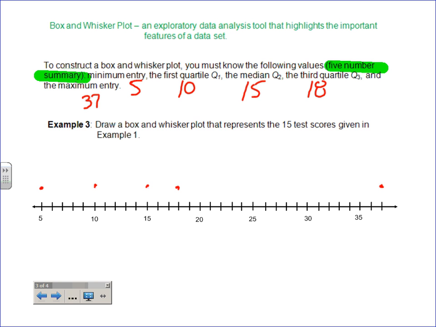But then basically what you do, you agree this is quartile 1, right? Here's quartile 2, and here's quartile 3. Your first step is to, well, you could draw lines if you want. I don't really put a box around it first, but the reason I like to put the box around it first is because there's a decision that has to be made with your whiskers. According to this book, you just do this.